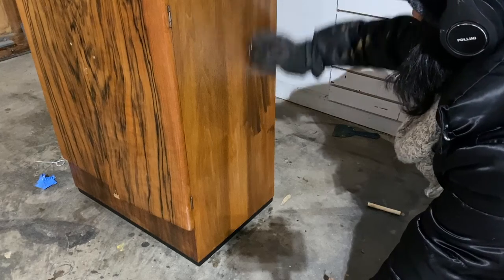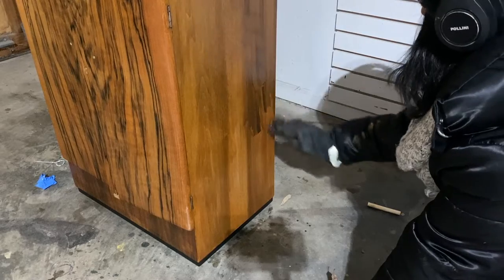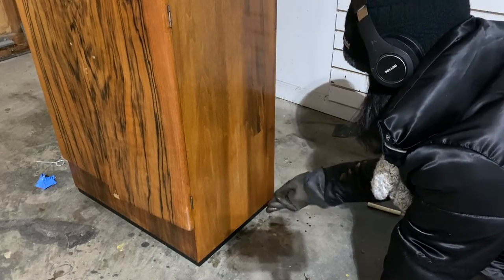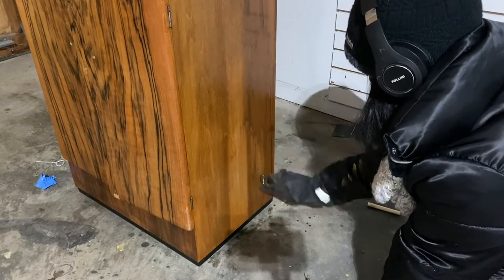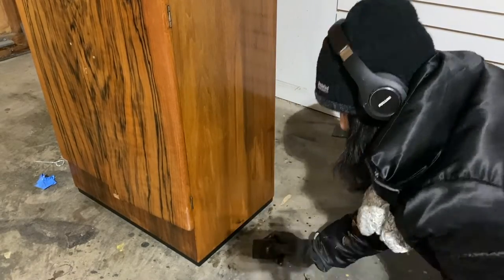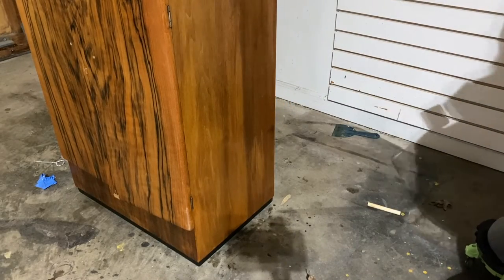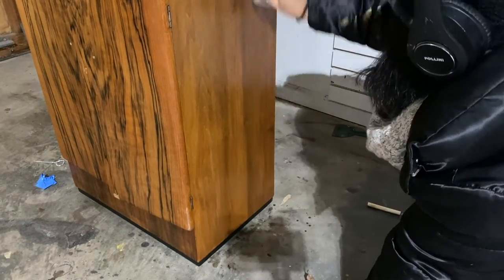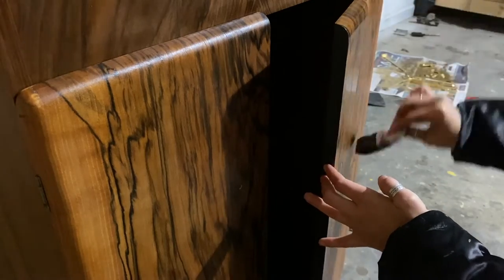When it comes to the ratio of stain versus top coat, this is the first time I've done it, so I'm not really an expert on this, but what I was reading, there is no real recipe, so you can't really go wrong or right here. It just depends on how much of the product you want in there. So I personally was just looking for a thin layer of a tint, rather than a protective layer of stain. So I went in there mostly with the top coat product and just a touch of the stain.